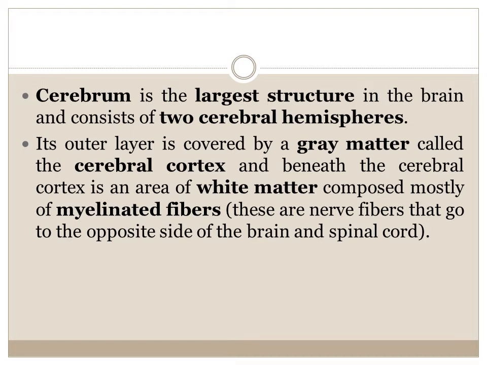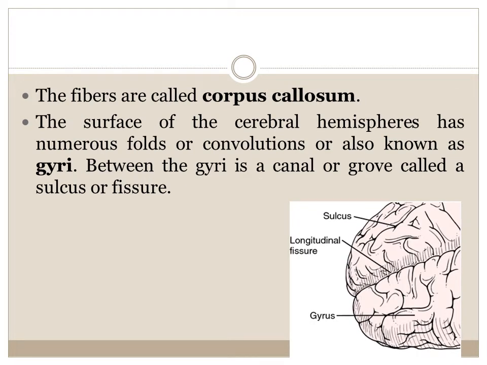Now let's go first to the cerebral cortex. Like I mentioned, the cerebral cortex is the gray matter that covers the cerebrum. There is also white matter made of myelinated sheaths, which is on the next page. These fibers are the corpus callosum. Again, the corpus callosum connects the left and right hemispheres.